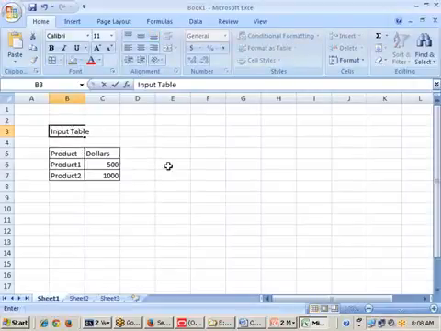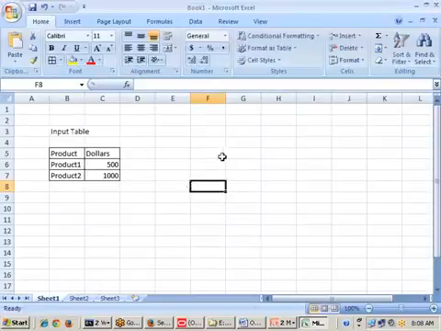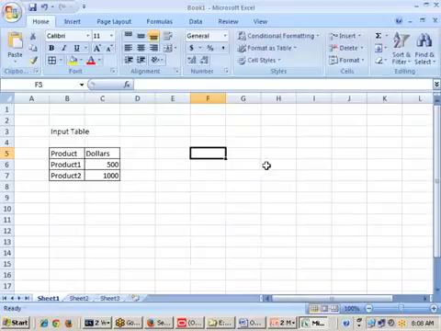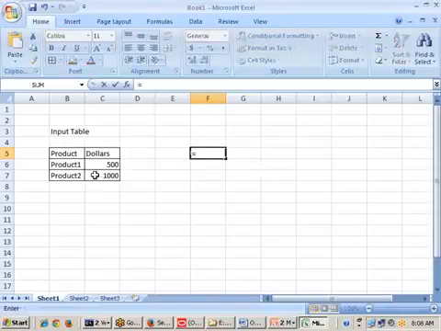Now what he is expecting is one report that should contain product 1 market share with respect to product 2. I mean to say what he expects is this 500 by this 1000 into 100.